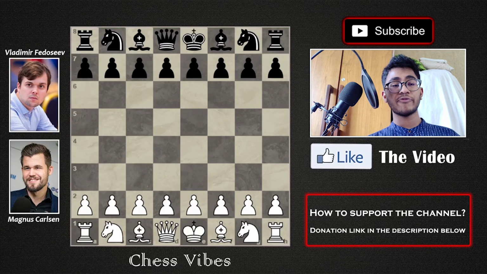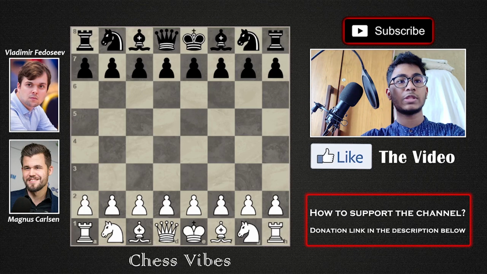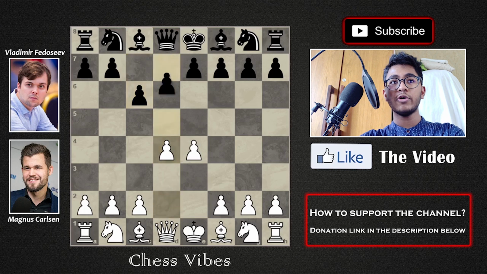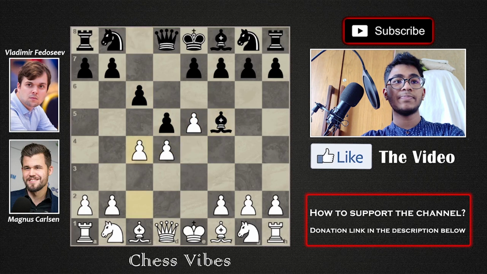So, Magnus Carlsen with the white pieces and Vladimir Fedoseev with the black pieces. So let's check out what happened in the game quickly. Magnus Carlsen with the white pieces started with 1 e4, and we have c6 by black, obviously because we are going to see the Caro-Kann defense, d4, d5, and we have the advanced variation in the Caro-Kann by playing e5, bishop f5, and now we have c4 by white.